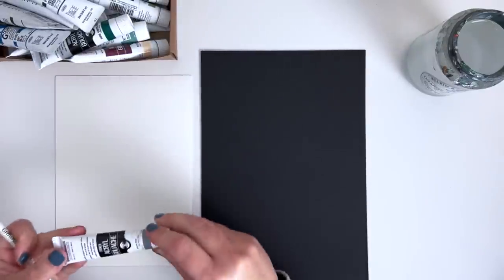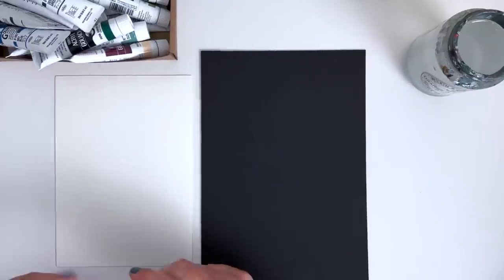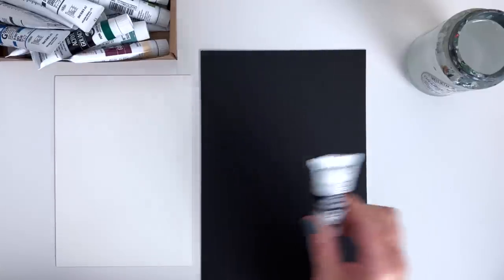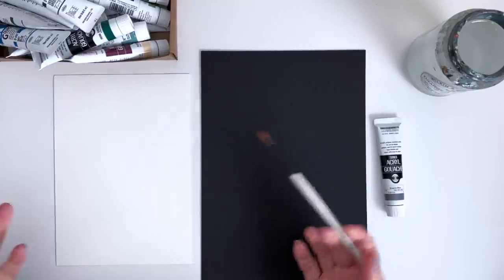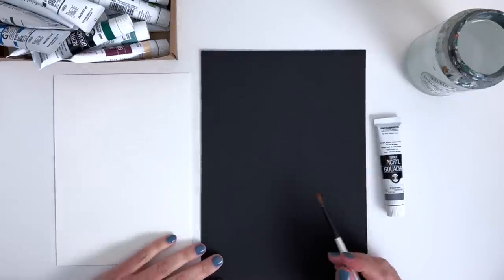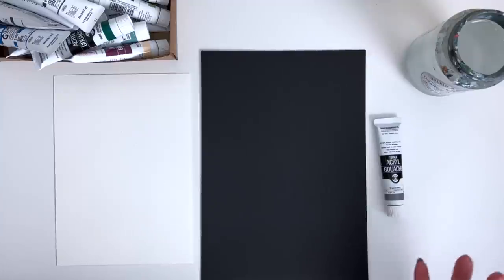By the way, this is the second part of the swatching from the really big art haul I did. When did I do that? End of September, I think. So I've decided that I'm going to swatch them on white paper and black paper because it's interesting to see how different they look on the different papers. Colours look really different on black paper, unsurprisingly.